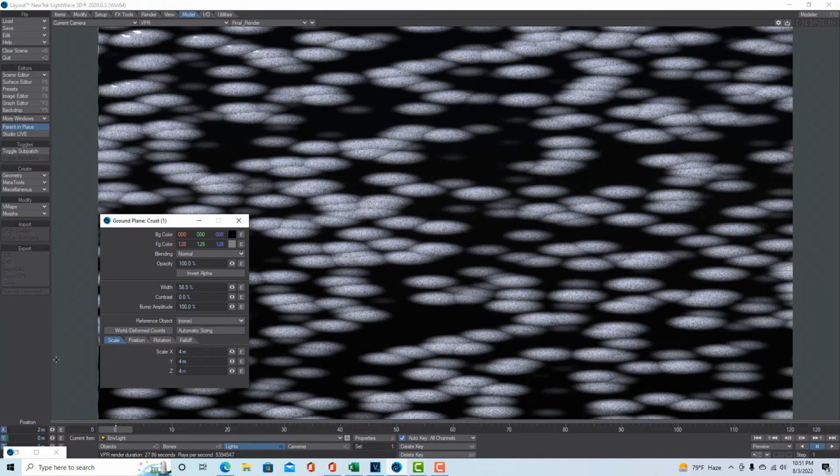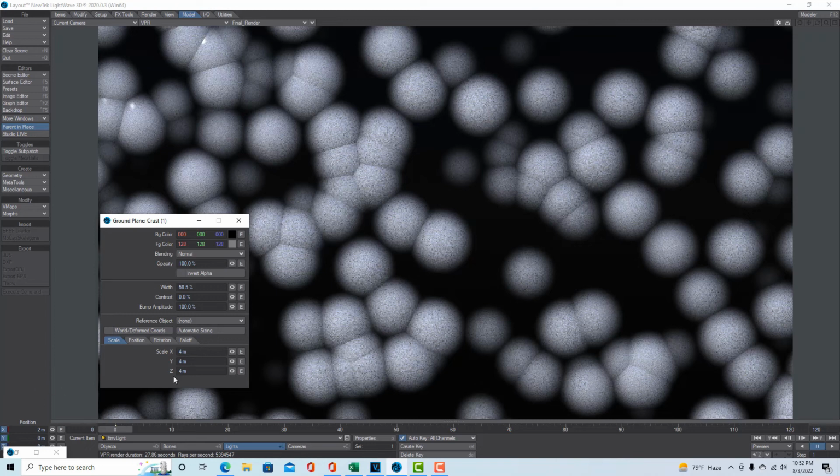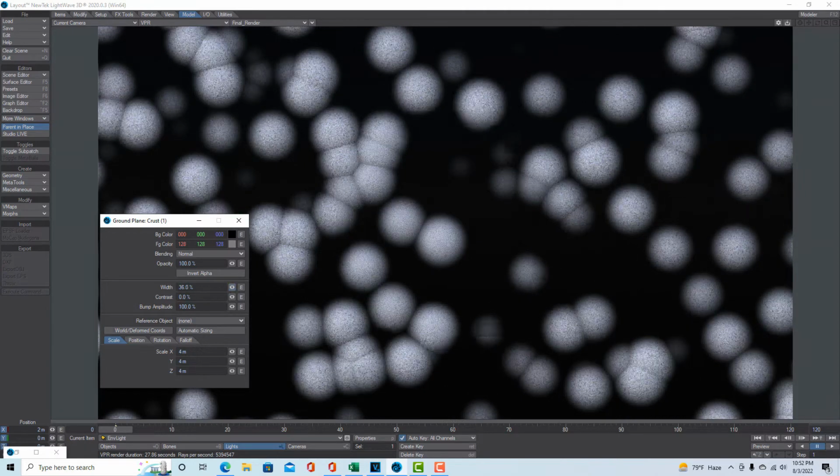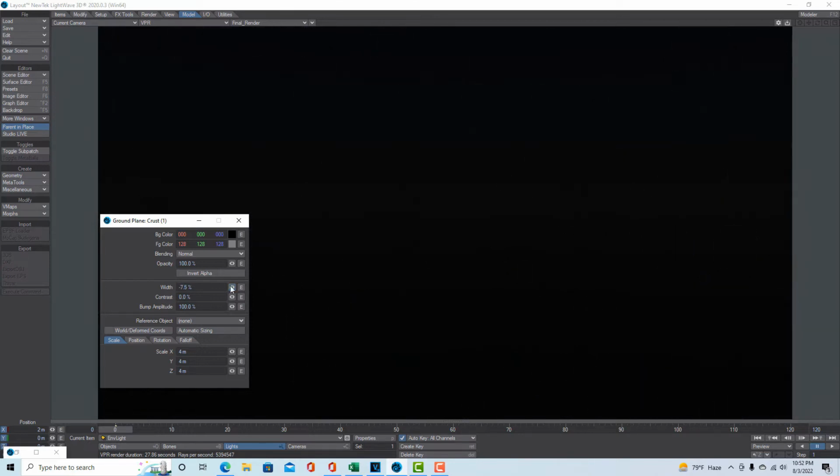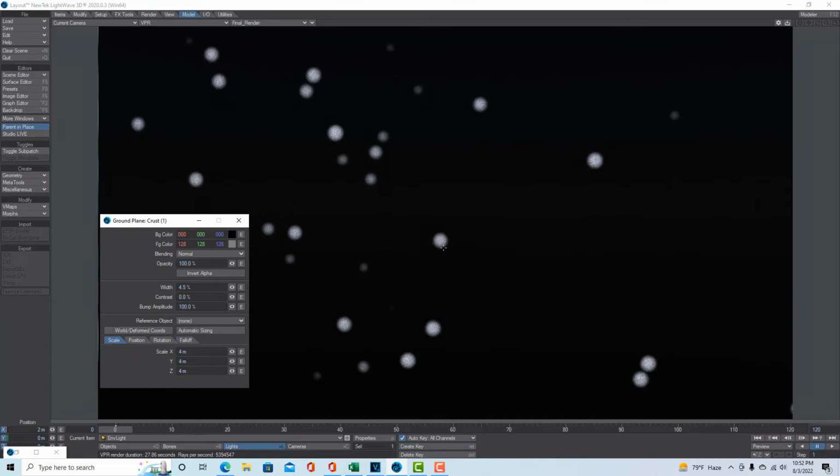So we'll go 4, 4, 4. We've got to go big. Okay, so that's what we're going to do. We're going to go big here. I think I need to back off on this width here, because it seems to be merging them together. Can I go negative width? Oh, let's see. I just want one of these.